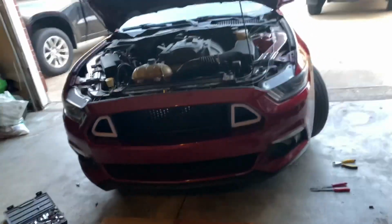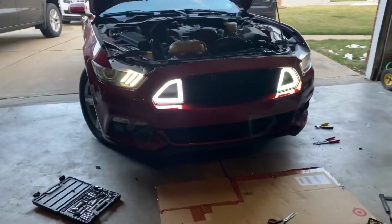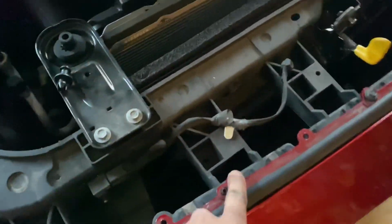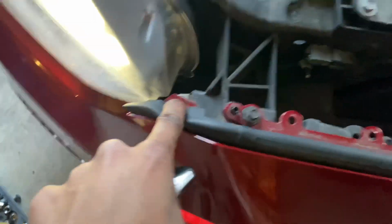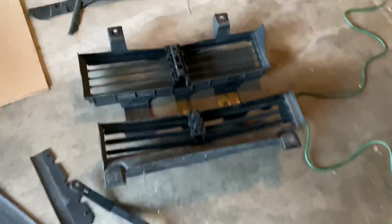All right, so we just finished up the grill install. It's side marker lights, but just so y'all can see it. And like I said, when you're installing it, this bolt, so it's 1, 2, 3, 4, 5, 6. And then you got one hidden little bolt right here, and you got one bolt that goes in right here. That's gonna be like the heart of the bolt. And then I believe it's like 14 bolts all the way at the bottom. It's a simple, easy install, but you gotta take this out though.